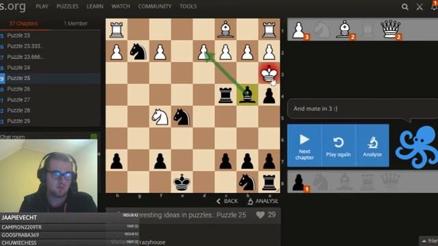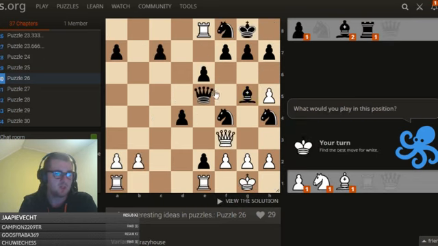And somehow mate in 3. You check here, of course, and a6. Of course, okay. Okay, this may be this. King takes knight here, take the queen. And be safe by assumption.